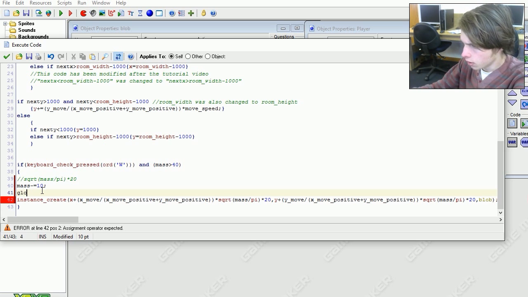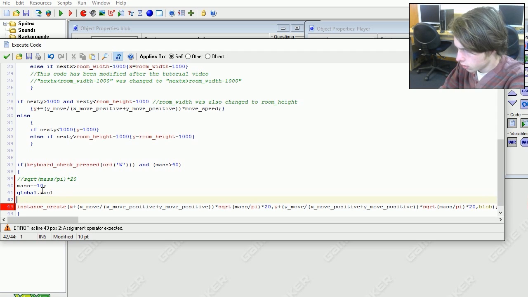I usually go for a global variable. I usually go for global dot x velocity, x vel, global dot y vel.